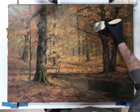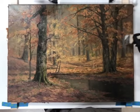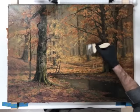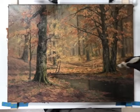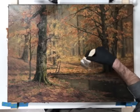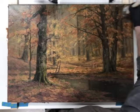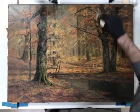Yeah, the painting is already starting to look better. You can see that just removing that layer of surface grime does a big deal. And yes, I will sometimes have to go over the same area twice with this cleaning solution if the surface grime is really thick. I've had paintings that I've had to go over 3, 4, 5 times with this because there's just so much stuff.